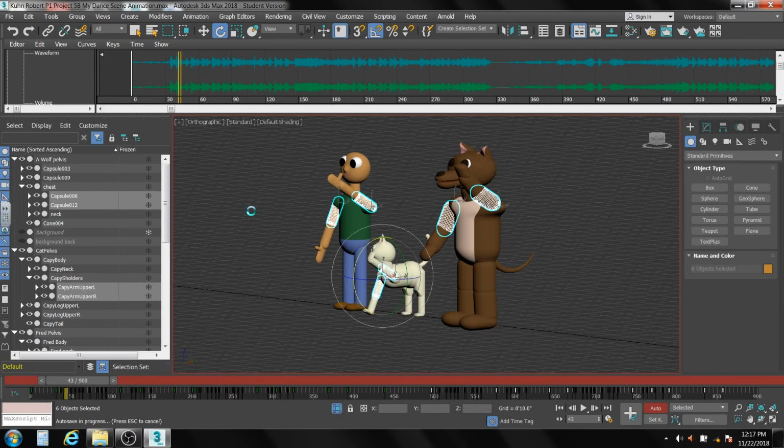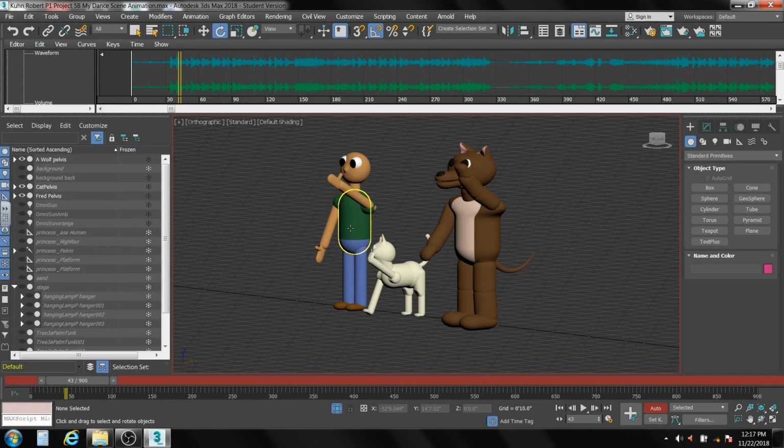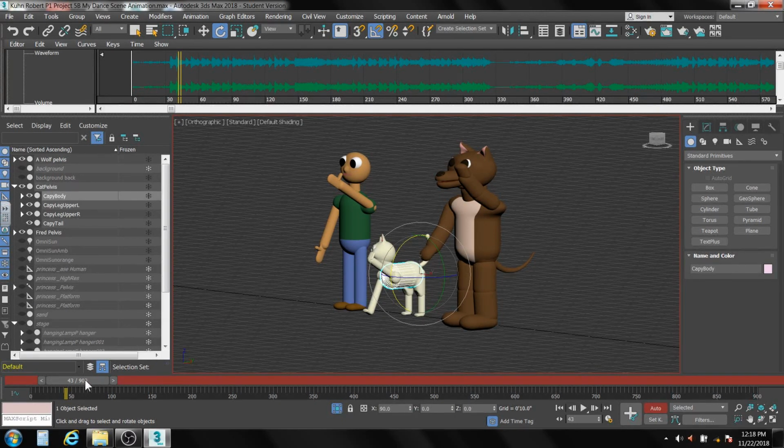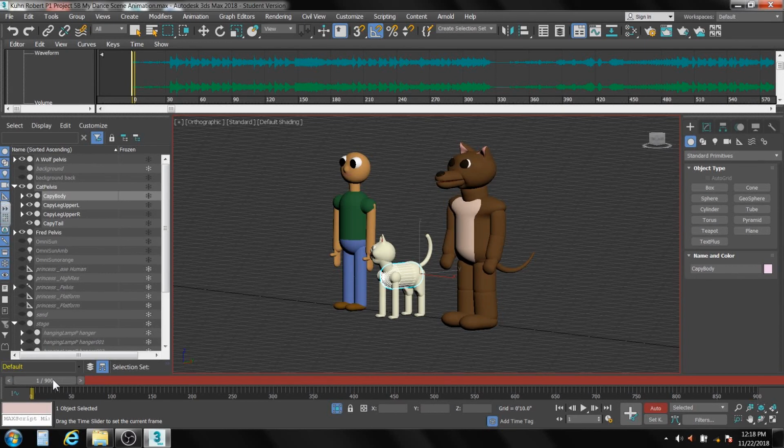Alright, so now the next thing that I'm going to do is work with the bodies a little bit. So first thing I'll do is work with this cat. Okay, so I'm going to take the body part of the cat and put my auto key on. Right about here is where everything starts to happen.